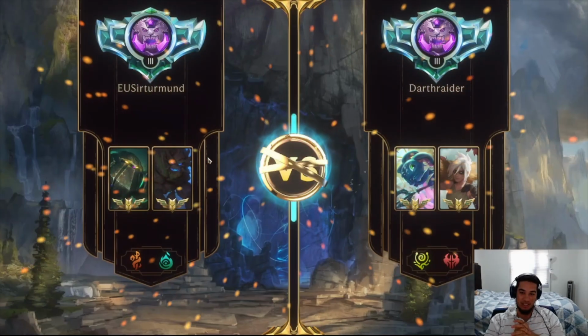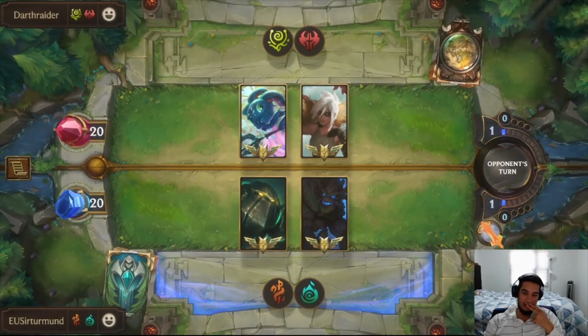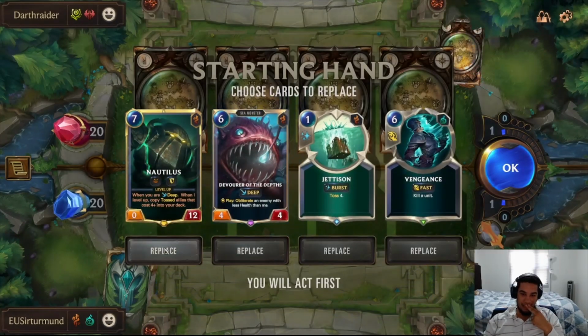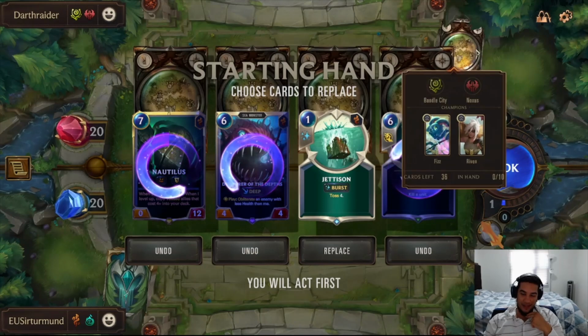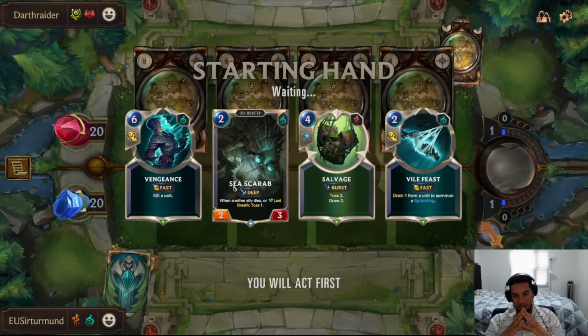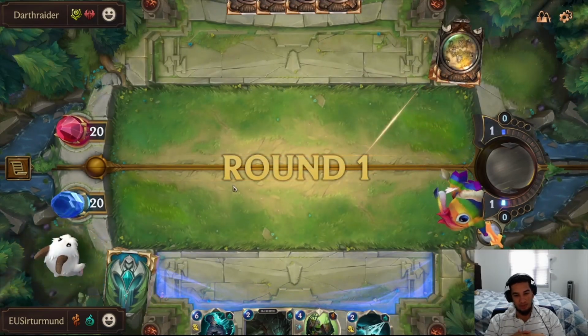So in this matchup, we'll be going up against Riven Fizz. So, this is very expensive. I think I need a more early presence. Sea Scarab is really good. Battlefish is also pretty good in my opinion. I definitely needed an early presence, so I had to kick those expensive cards out. Because this deck is going to try to be pretty aggressive.